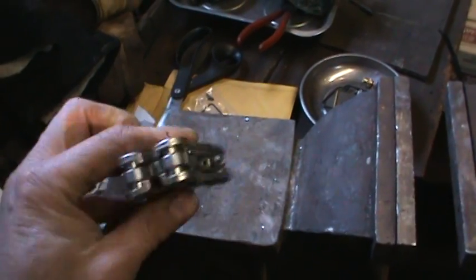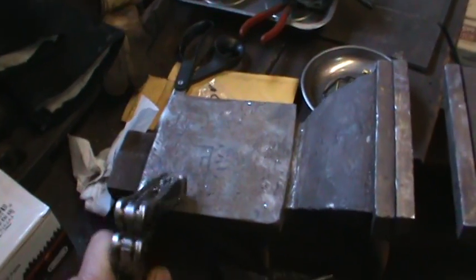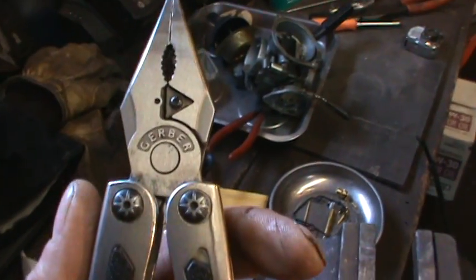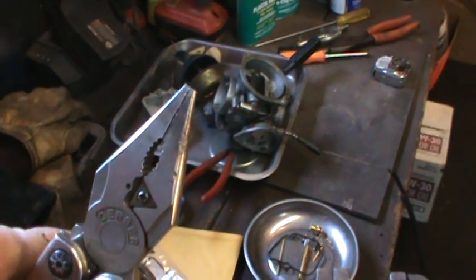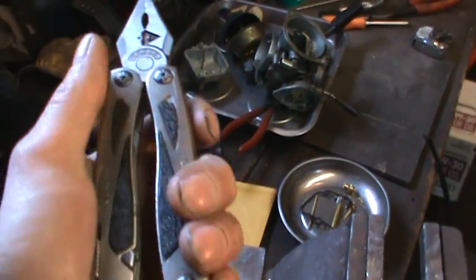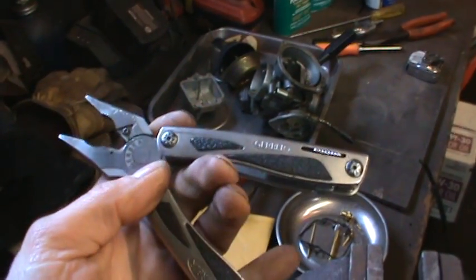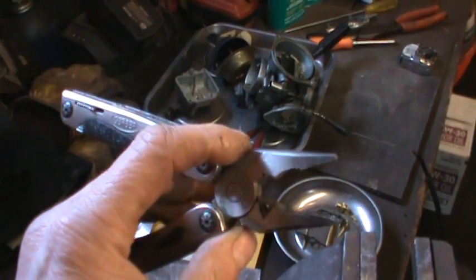If the one thing I had to carry with me over anything, my phone or whatever, it's gonna be my multi-tool. This one is a Gerber. So it's got some patina to it. I probably get about 2 or 3 years out of each one, before they get just so plain worn out or junk, or I lose them, then I end up getting another one.